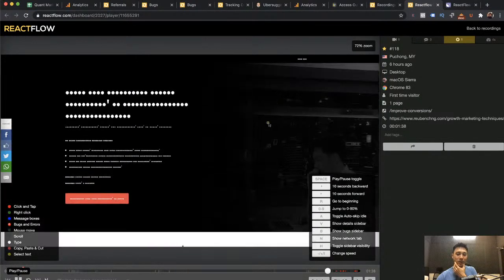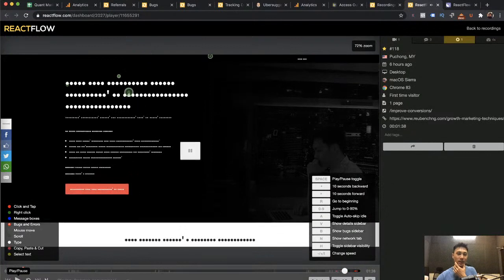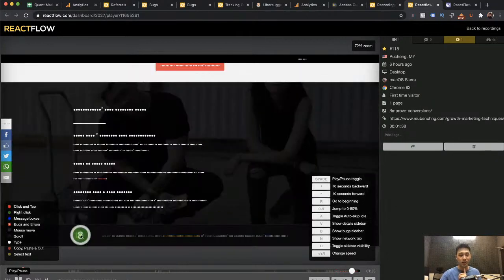So you can see that this user is just scrolling around. Do you see those clicks? He's clicking all over the headlines, expecting the headline to be something that is clickable. But in this case, it's not clickable. So if we notice that a lot of users are clicking on headlines because they thought it's clickable, but we're not making it clickable, then we ought to do something to make that headline clickable, right? So in this case, I know that this user is a bit confused and is not finding what he or she wants to find on this page itself. So we have to fix this page, right?